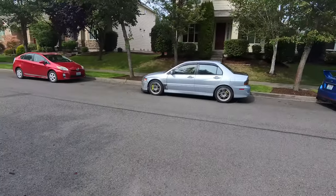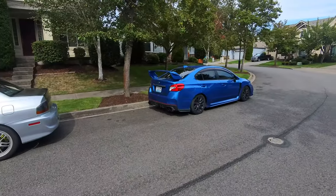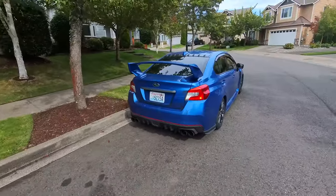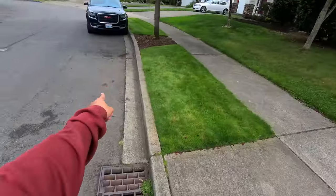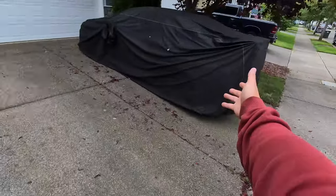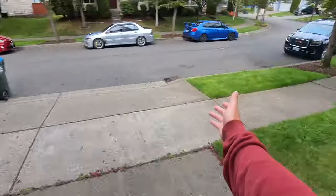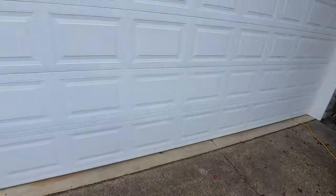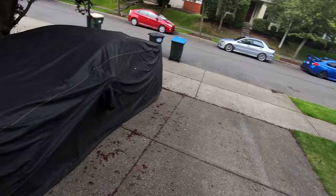Now, I know a lot of you may be disappointed in me because the Evo Mitsubishi versus Subaru rivalry definitely does exist, but it's okay — this is temporary. So, Zahn's not here right now, but Zahn's Subaru was there, Dakota's Subaru was there, we got that one which is Thomas' Subaru, and now mine. So everybody in the household has a Subaru now, which is crazy. We also have the Evo there, the Evo behind this door. So plenty of Subaru and Mitsubishi rivalry going on, but it seems like the Subarus have won for now.